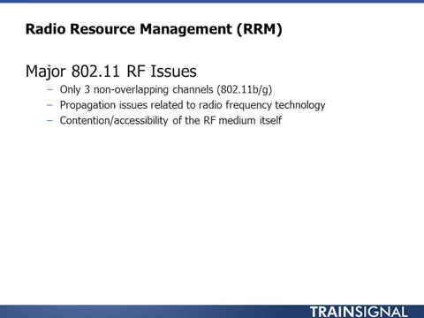So as you know, there are lots of issues with RF. Some of the ones that the Radio Resource Management will help to address is the issue of interference between access points that are operating on the same channel. So when does that occur? Well, it particularly occurs in the 2.4 gigahertz band, because in the 2.4 gigahertz band we only have 3 non-overlapping channels, i.e. in North America that's 1, 6 and 11. If you're in Europe, Japan, that would be 1, 7 and 13.